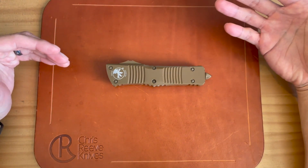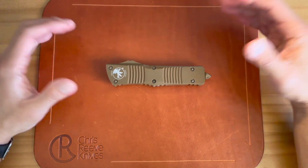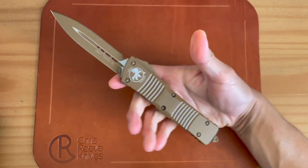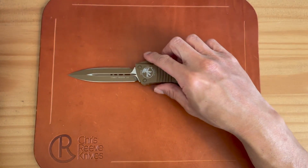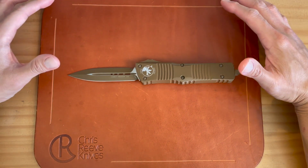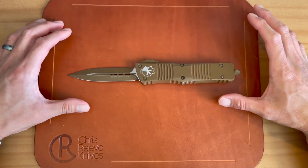So when you think of Microtech, what is their iconic knife, right? Very easily it came down to the Combat Troodon. When you hear Microtech, most people will automatically think of a Combat Troodon. It's a very recognizable silhouette. It's been in several very popular movies, the most recent one being John Wick 2, I believe. Funny enough, in that movie, I don't think he actually uses the Combat Troodon.